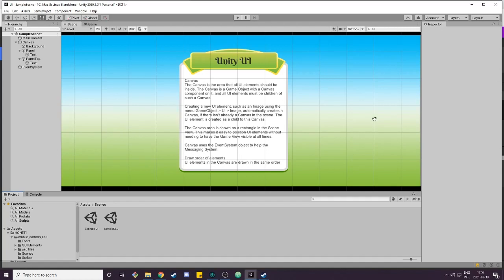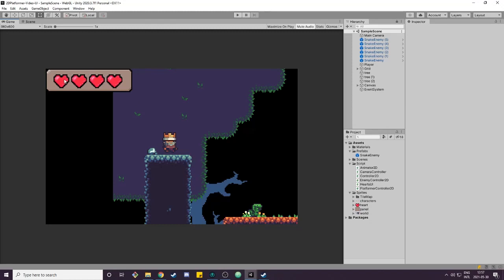elements. We will create this text box here with some blind text that I just copied over from the documentation, and also a little heart visualization for the lives in the 2D platformer project that we made in the earlier tutorial series. So we will not deal with any interaction, that is for the following video. Today we simply look at how to position, size and scale UI elements and make sure that they fit with the screen resolution and screen aspect ratio that you want for your game.